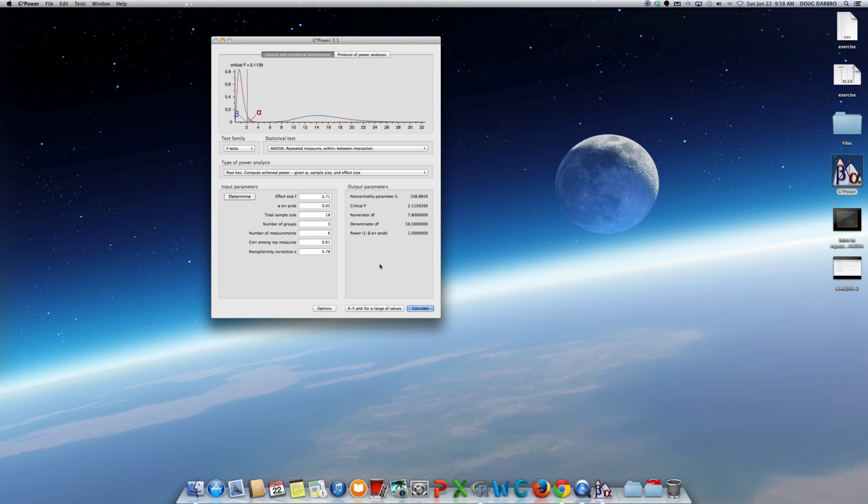And I can calculate, and something is going wacky on me here. Let's see. We have a crazy power. Yeah, I'm not sure. See, number of groups, that actually maybe should have been 6, and the measurement should be 3. Yeah, this actually makes more sense. Okay, we got those backwards. And the power here, you can see we have a lot of power.